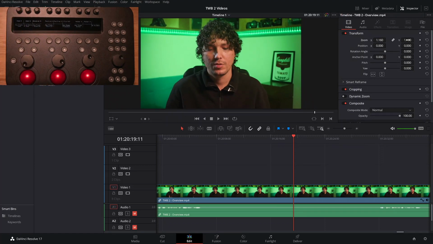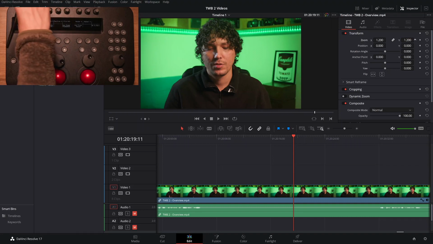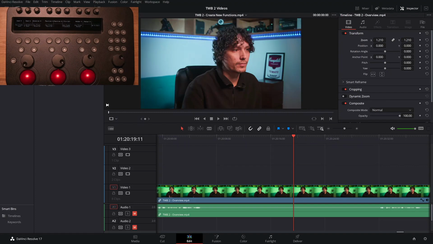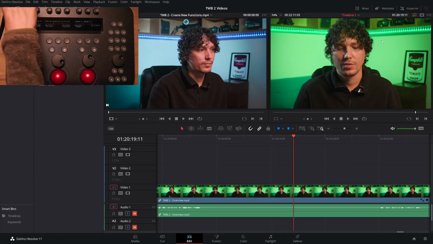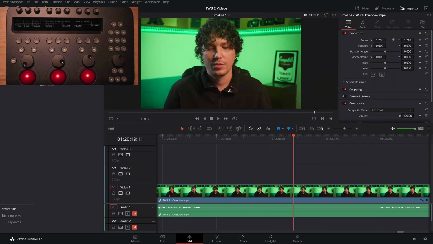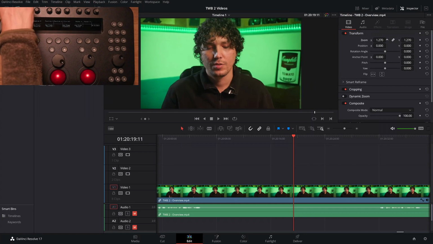For example, let's say I'm using my tangent wave here, and I just forget I'm using it, and I use my mouse to go here and, I don't know, close the inspector. And now my panel thinks the inspector is open, but it's closed. So if I start to use a tool, it thinks it's open, and as you can see, it's trying to move something that is not there. And it doesn't automatically open because it thinks it's already open. So you need to come with your mouse and open it again. So you're fine. It's working.